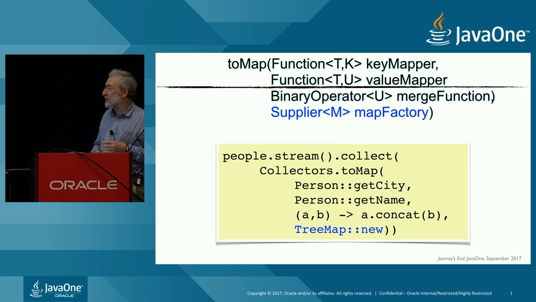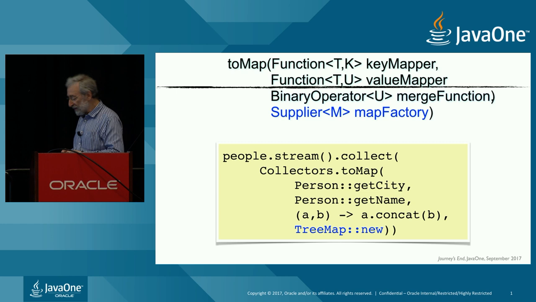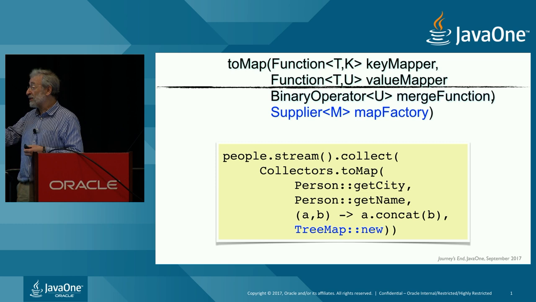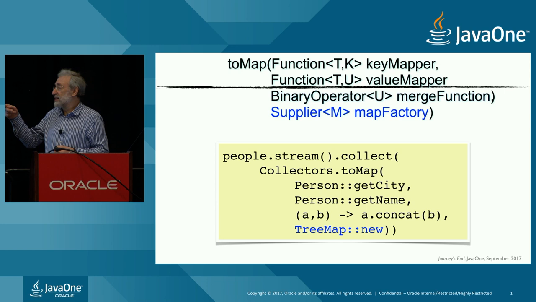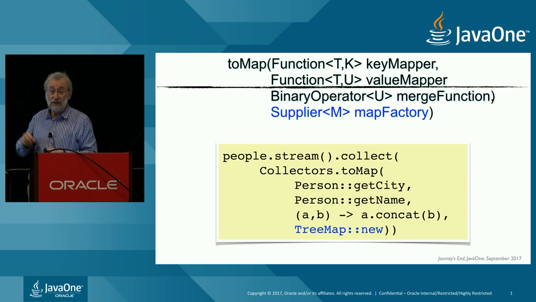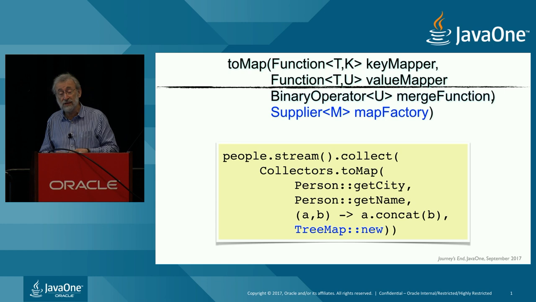And so now it's a fashion in APIs not to define two methods with the same number of arguments. So for example, here, although you may well not want a merge function, you're still going to have to supply a merge function if you want to supply a map supplier. Because if we left out the merge function, we'd have two overloads, each with four arguments, and then method overload resolution starts to become very difficult. So we're playing it the easy way now. You have to supply a merge function, but if you don't really want one, you can just go back to the default, which is to throw an illegal state exception.